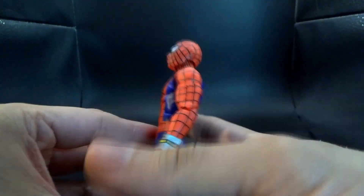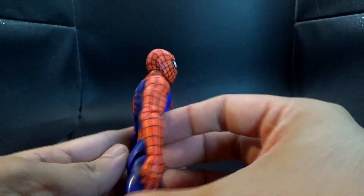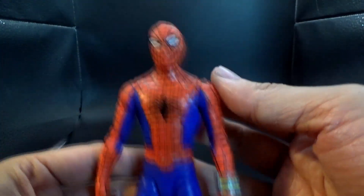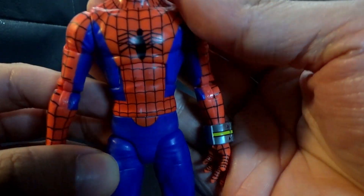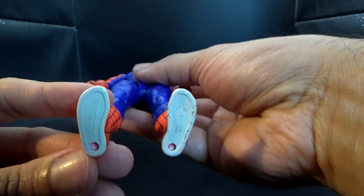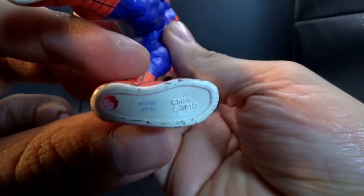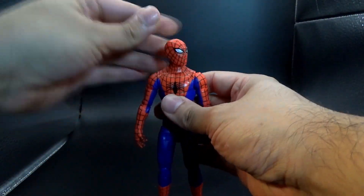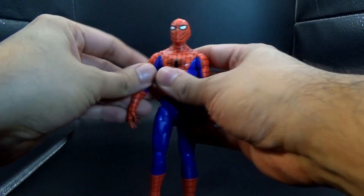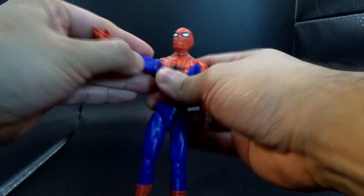It's worth noting there's actually a lot of different knocks and marks — paint chipping or paint rub — that are all over the various symbols on the back here, which is rather surprising. Unfortunately, I don't think the packaging is suited to really protect the paint job, or perhaps this is some of the issues I've been hearing in general with a lot of Hasbro products as of late.